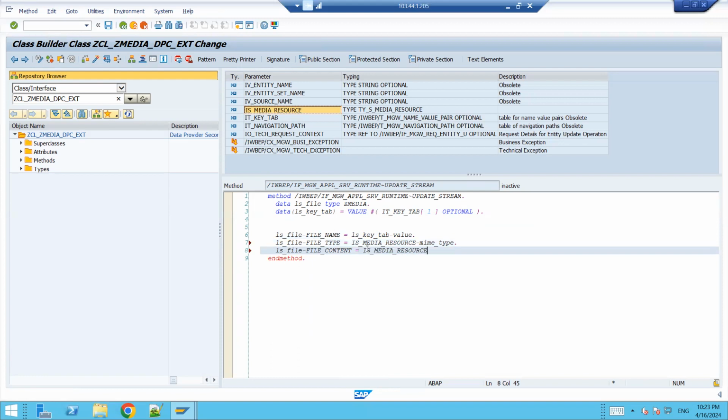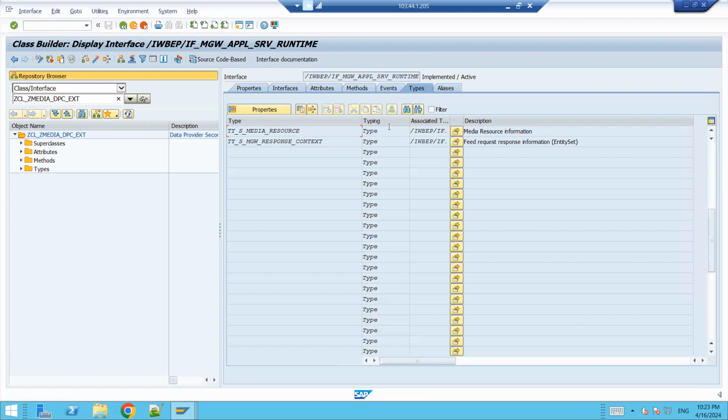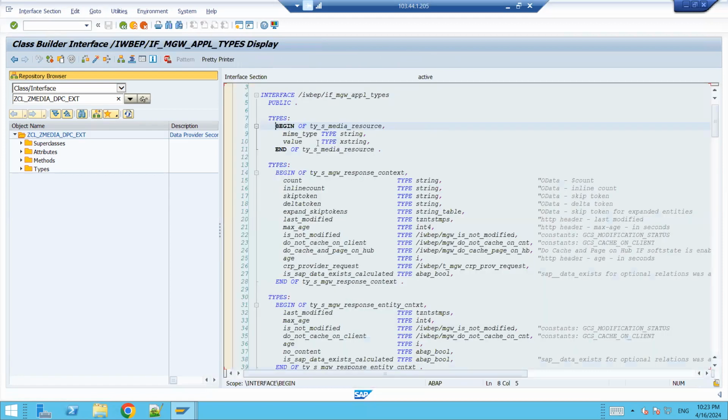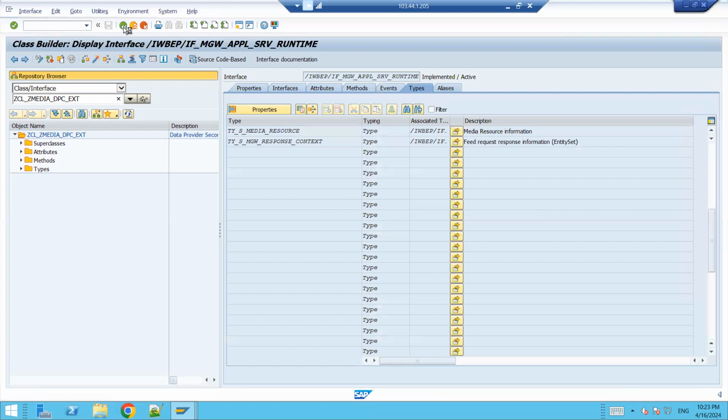So this one only will contain the content also. If you go inside here, MIME type and value. MIME type means this is nothing but the type of the document, either it is PNG or JPG or TXT, whatever it is. And the value means the total file content, whatever data it is containing, it will pick that one.